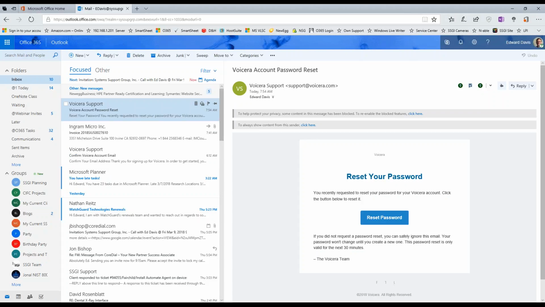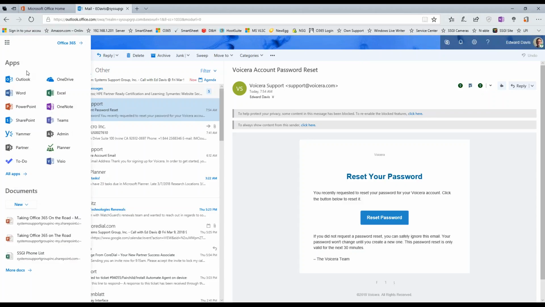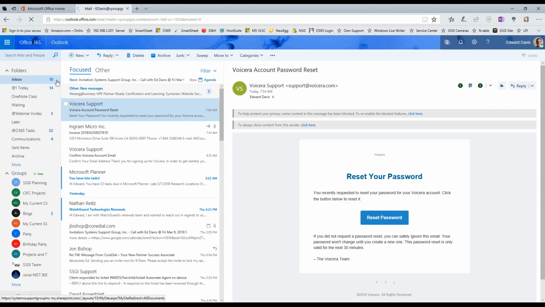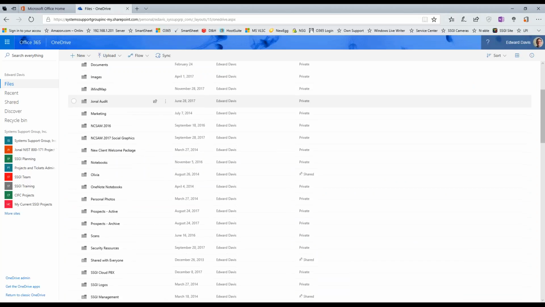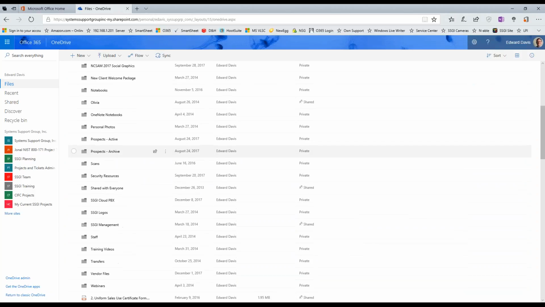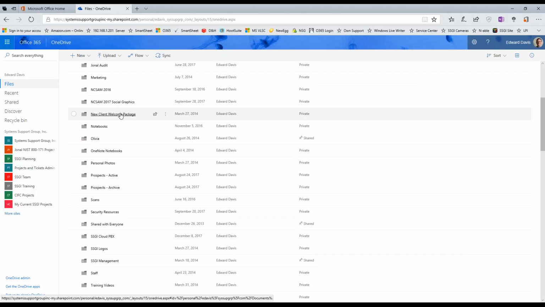Like I said before, because we're in Outlook, I don't have all those buttons now to select. So this is where I would use my app launcher. OneDrive, I will show this quickly. OneDrive is, as I said, a file storage. This is kind of designed around being your personal files. So it's just like a folder on your server.